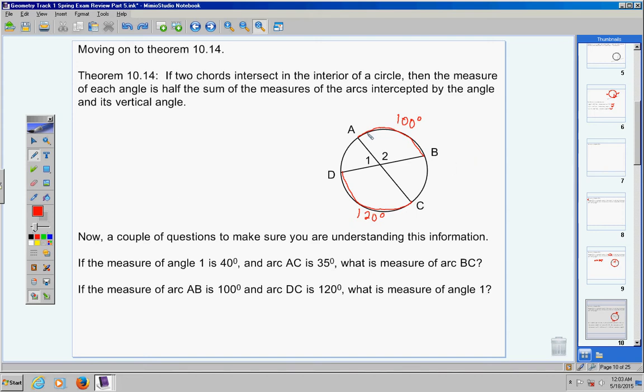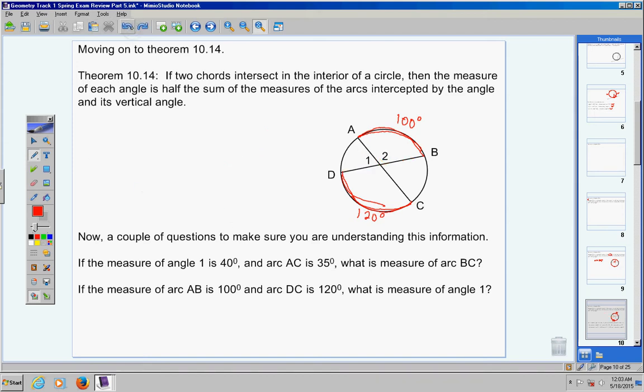Now I know that this arc here and this arc here correspond with angle 2. I get that. But students, do I not have a straight line right here? Sure I do. Do I not have a line coming off it? Sure I do. So angle 2 and 1 have to add up to 180 degrees. Anytime you have a line with another line coming off it, this angle here and this angle here are always going to be supplementary. They have to add up to 180.